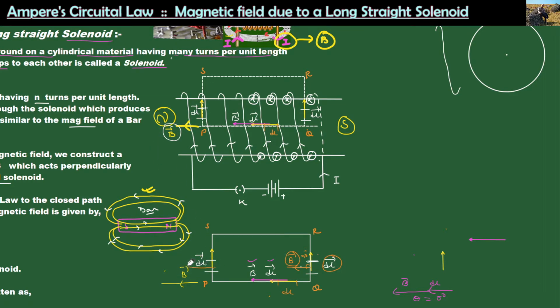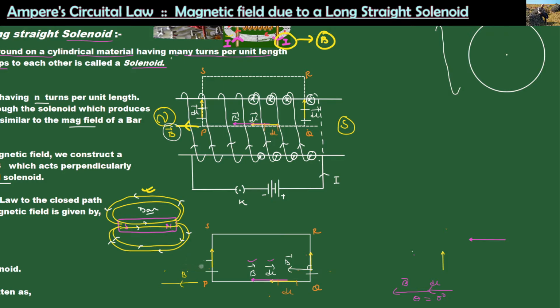So at this particular point, this will be the direction of B. And from here also it is obvious that the angle between this vector dl bar and this B is 90 degrees with respect to each other. So from here it is very pertinent that the direction of B and dl should be taken very carefully. Let us reiterate that this will be the direction of B. So in this case, it will be 90 degrees.